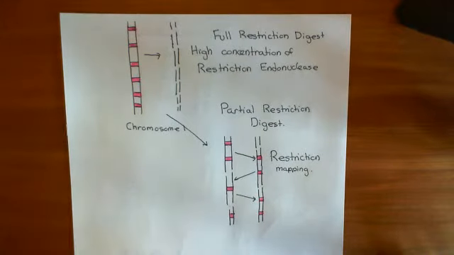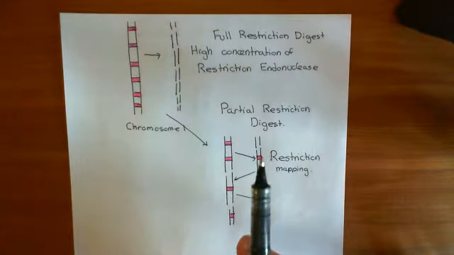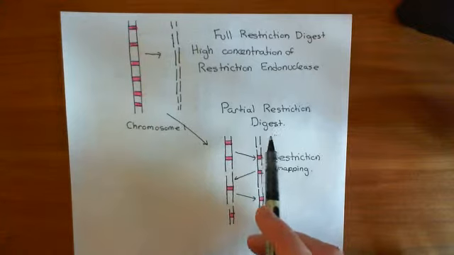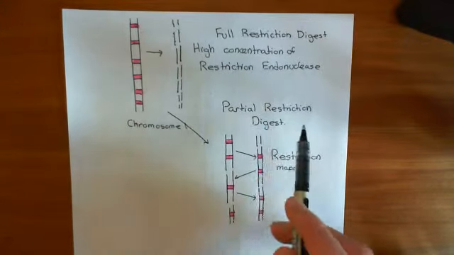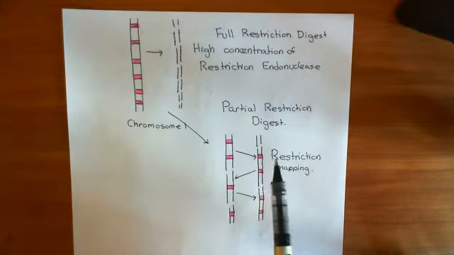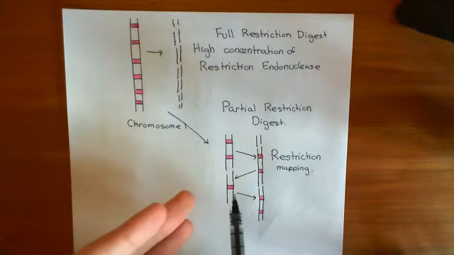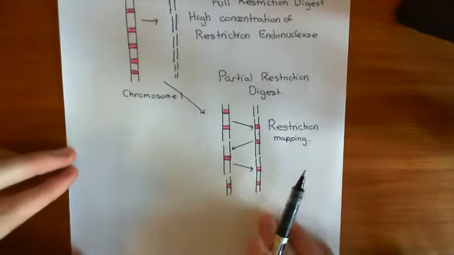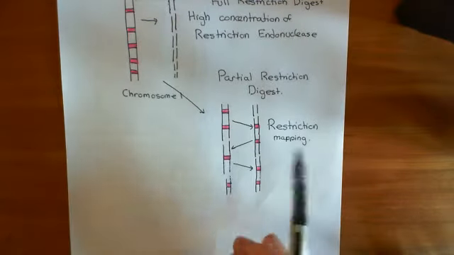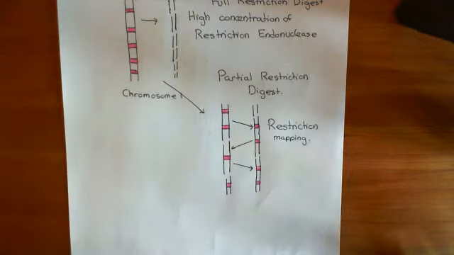So instead, what we decided to do was take multiple copies of that chromosome and cut them up in different ways using a partial restriction digest, which is basically putting a lower concentration of restriction endonuclease onto the DNA so that it will cut only some of the restriction sites on the chromosome, and that will result in all the different chromosome 1s being cut up in different ways. Then we can sequence each of those fragments, and you'll get fragments which overlap, and that allows you to gradually build up the sequence of the entire chromosome.